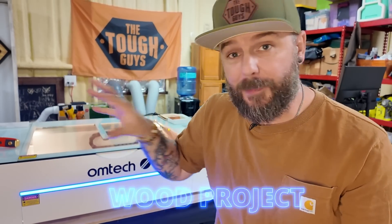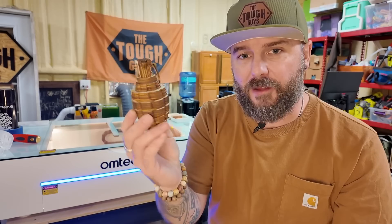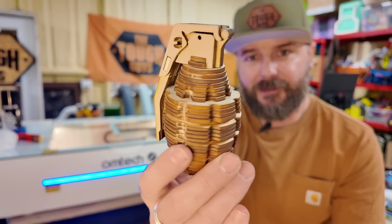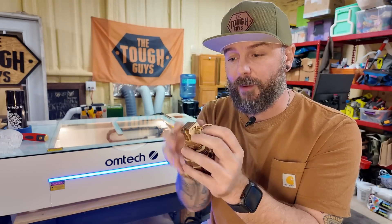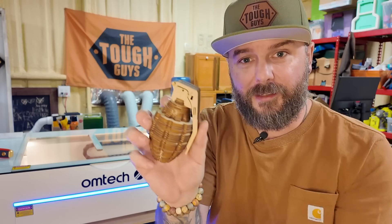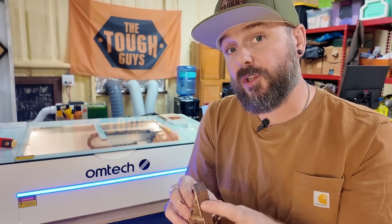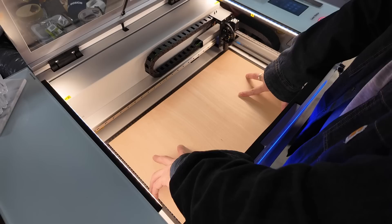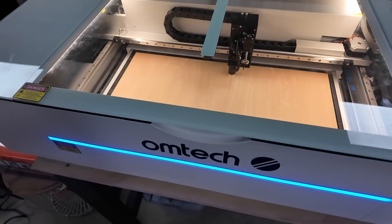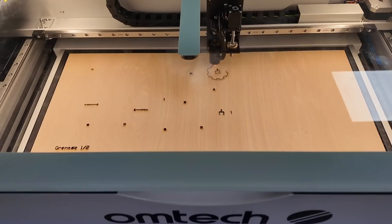Since I was on the 3D shape kick, I decided to try something with the 3mm basswood included in the box — I found these plans for a wooden grenade. It's a wooden grenade, it's not real. This thing actually does allow you to pull the pin out, and this piece comes off so you could toss it to your friends. The detail on this was pretty good. Similarly to the acrylic, it did take a little bit of time to get things dialed in for the basswood, but that's the reason why you do tests and test cuts before you actually work on the final product. Once we got everything dialed in, it went pretty well.